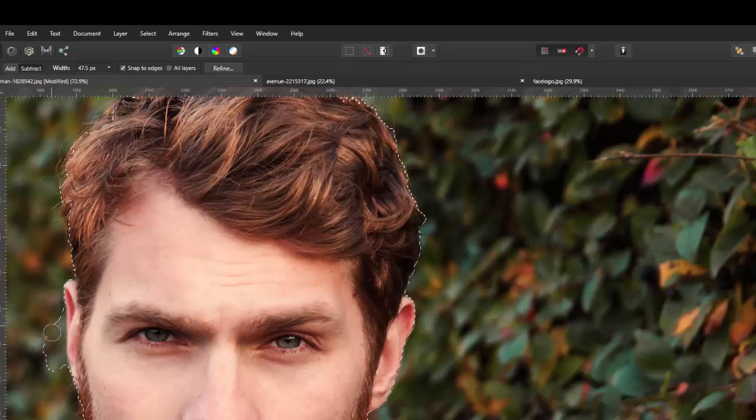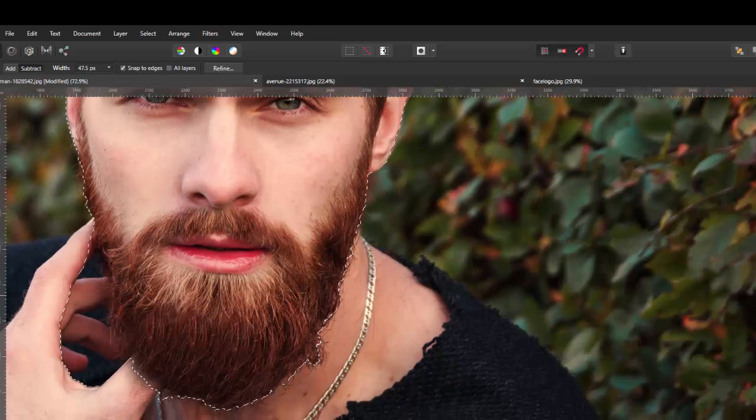You don't have to be 100% precise for this because we're only having the outline of the face, so it doesn't matter if a few stray hairs or what have you go missing. And then this area down here, and if you do go a bit too much, you can come back to add, and let me just lower the brush size a little bit more and subtract.